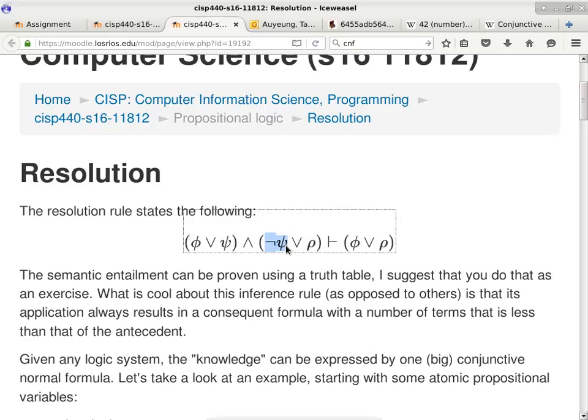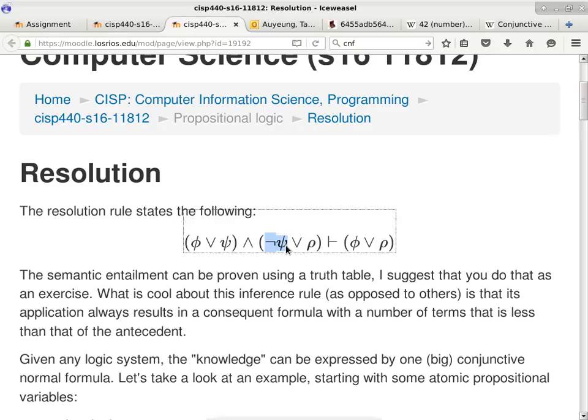This can be done mechanically. You just sort out everything and locate two terms out of a CNF. You want to find two of these things where one has the non-negative version of a variable and the other has the negative version of the same variable. Then we can combine those two. We cut out the one that is quote-unquote canceled out, and then we concatenate the rest. Does that sound mechanical to you?